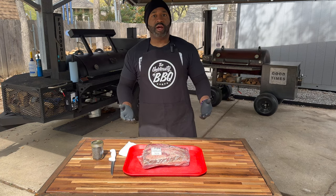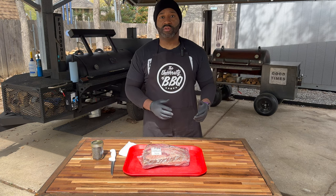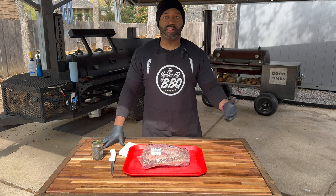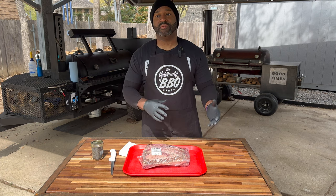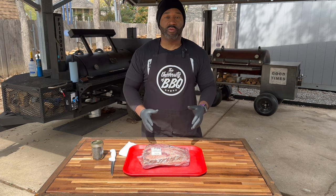Took a couple days to thaw them out, and so if you plan on cooking dino ribs that have been frozen, you want to make sure that you give yourself 2 or 3 days to thaw those out. You, of course, can thaw them in water, but that's the whole process of putting them in water and every 30 minutes, changing that water, and then after you thaw them that way, you need to cook them immediately. So I thawed these in the fridge over a few days.